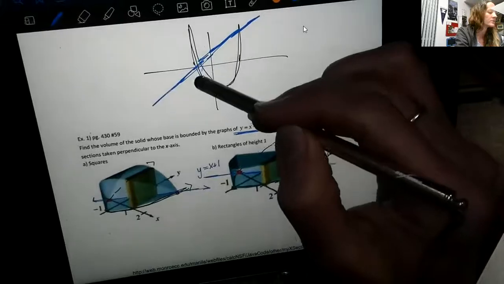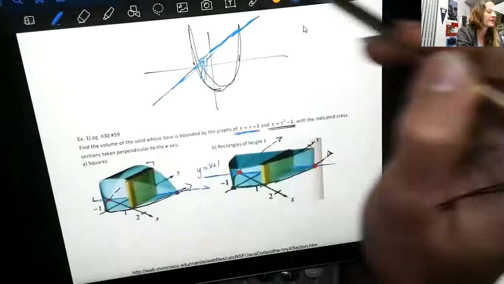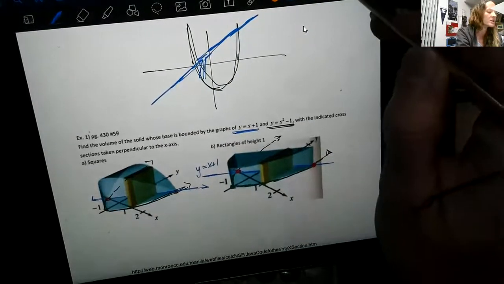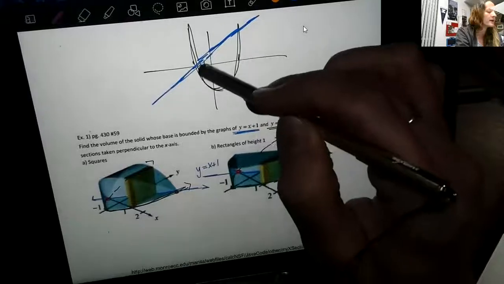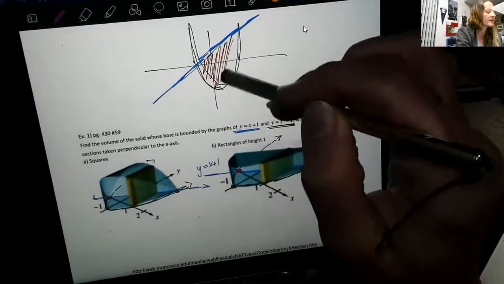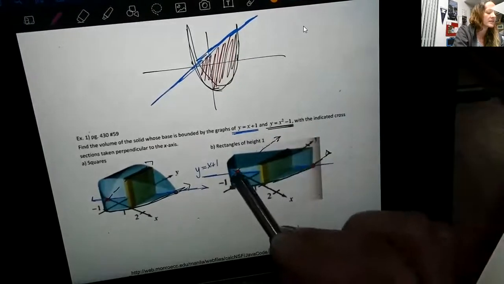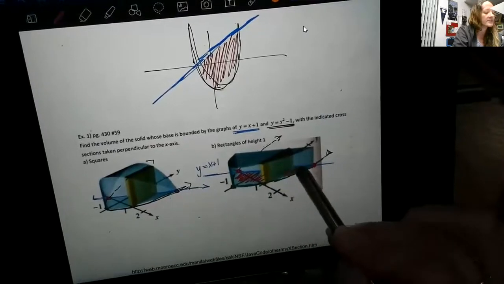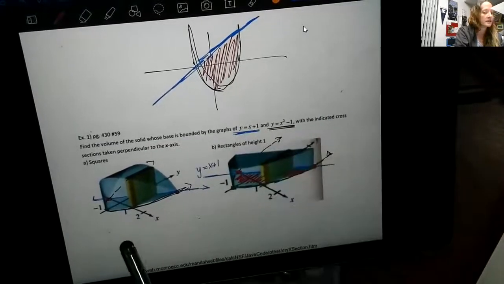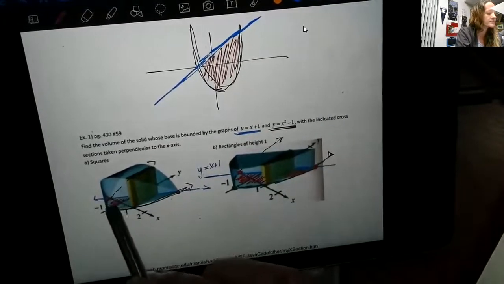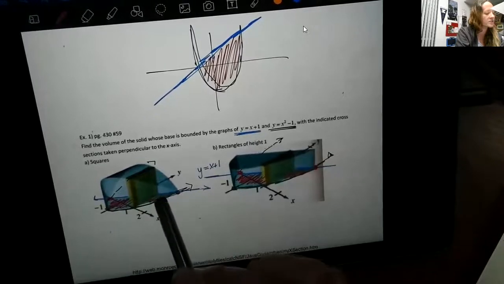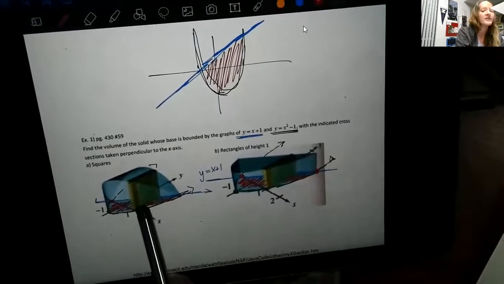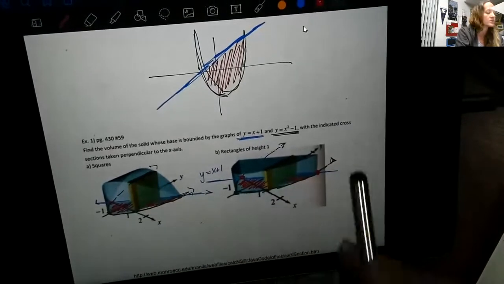But in section 6.1, you would have been expected to find the area between these, which is good and all. And that's a baby part of this problem, finding the area between these two curves, because technically this very base foundation is that exact same area you would have seen in section 6.1. But what's different is it's not just about the area, you also have this popping out into solids.